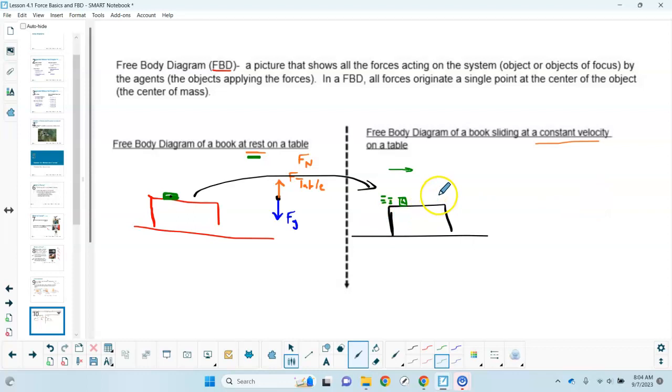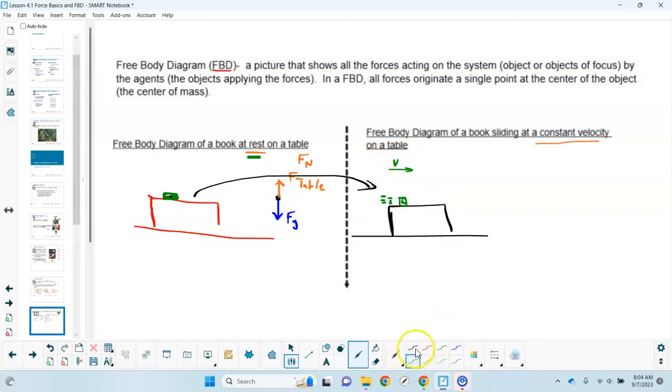And we're just supposed to draw the forces. So if the velocity, let me ask this question, is velocity a force? So is velocity a push or pull? No, velocity is how quickly you are being displaced. So it is not a push or pull. So we don't have to draw that picture on our free body diagram.